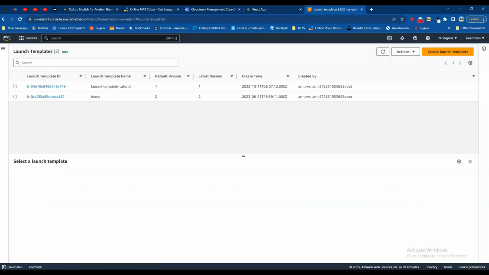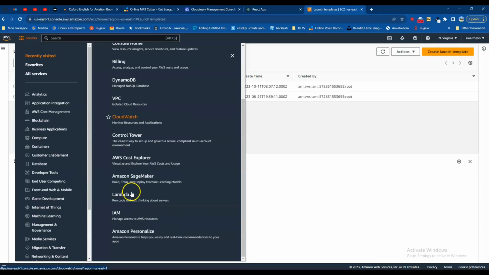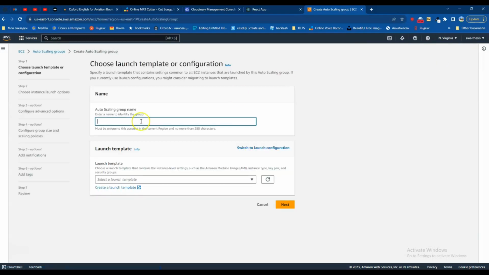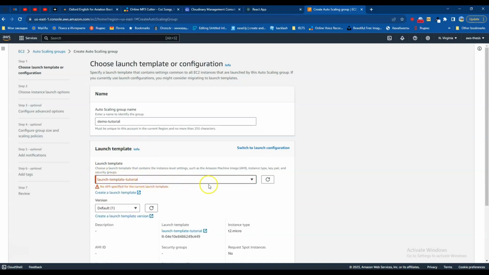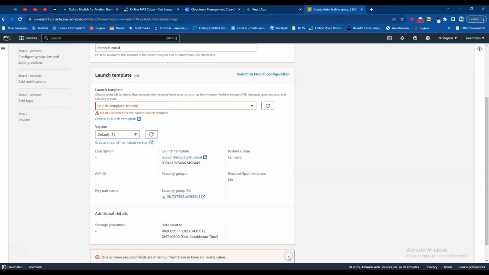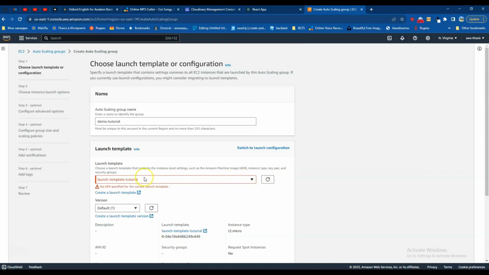Okay, next we need to go to autoscaling group. Let's create demo tutorial, and let's choose launch template tutorial, and let's go to next. No AMI specified.